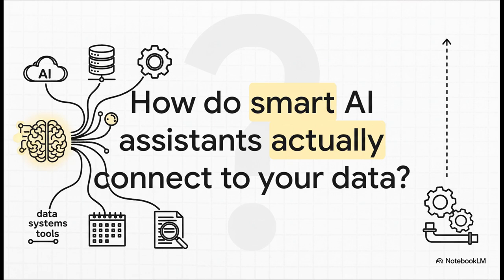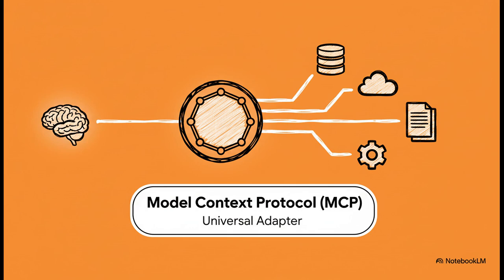But right now, the way we do that is a mess. It's like building a completely custom, unique adapter for every single plug you want to connect. It's a nightmare of tangled code. Surely there has to be a better way, right? And that better way, well, it might just be something called the Model Context Protocol. You'll hear it called MCP.